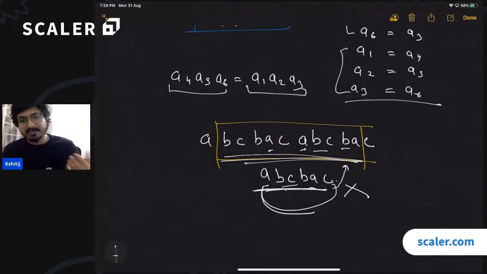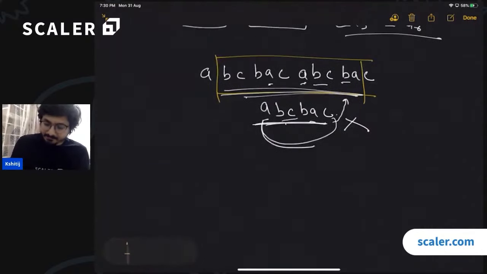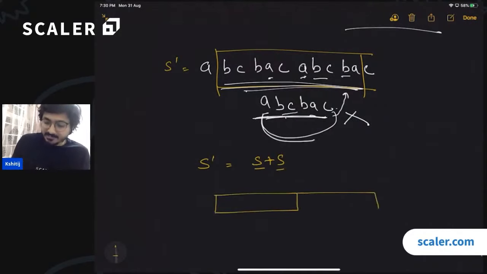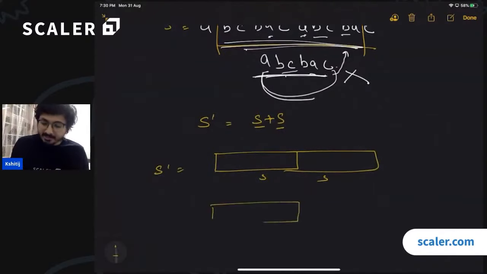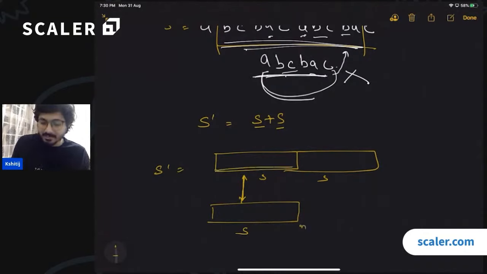Why specifically remove the first and last character? Okay. So why are we removing the first character? See, this S dash is the string created by concatenating the string S and S. This means that you have this string S, you have this string S, and by concatenating them, you have created S dash. Now you are searching for an occurrence of S, correct? If you don't remove any character, don't you think that you will directly find a match here? The first n characters are going to be exactly the same as this string because these two are exactly the same.